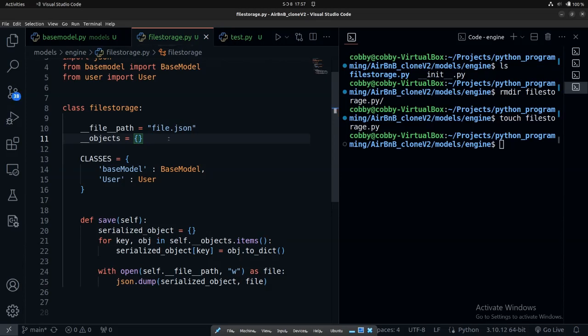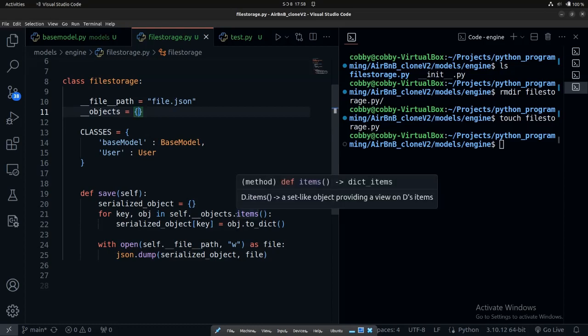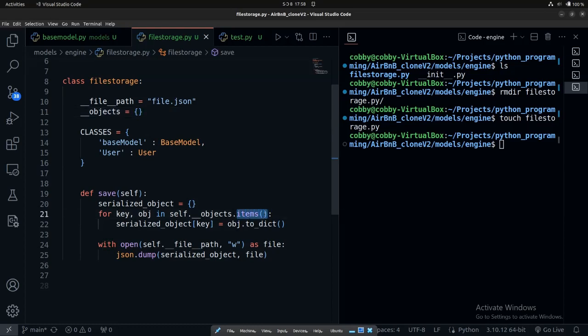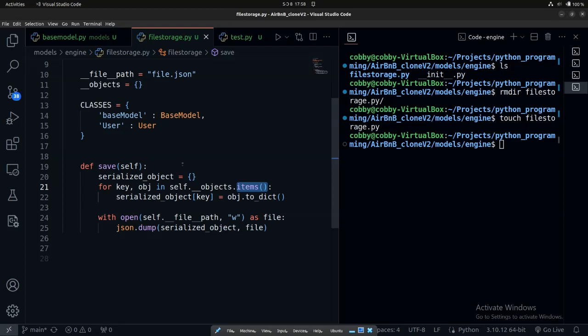This is an empty dictionary where we are going to store the objects by the class name. And then that one is also a private class attribute. So we use this part to store the JSON file, and then we use this part to store our objects. I think when I did that, our method is now working. So for key, objects in, oh, okay.